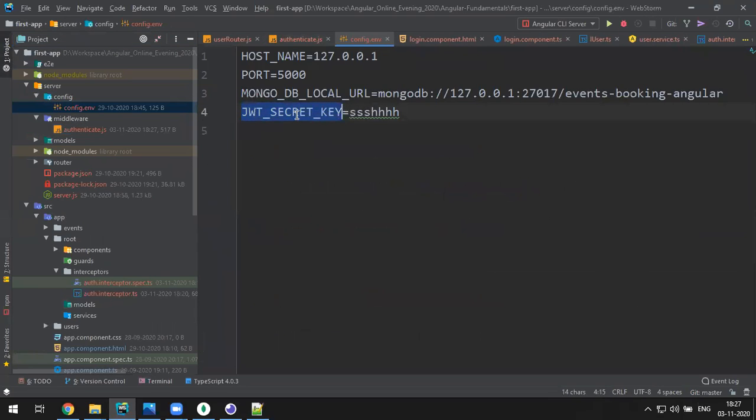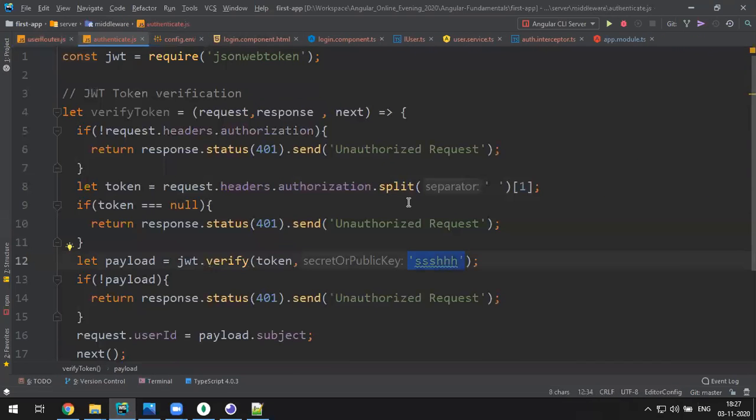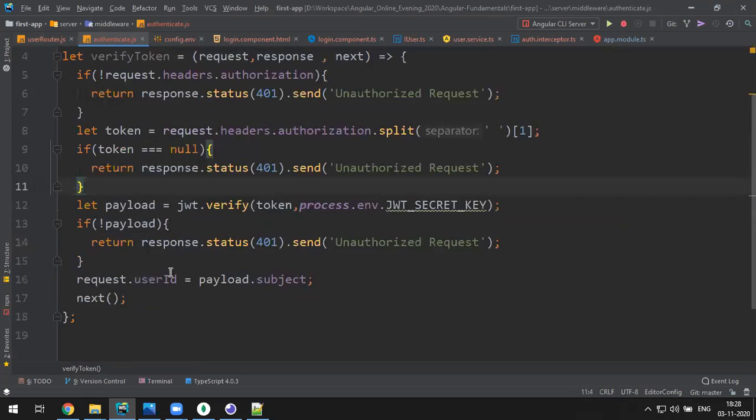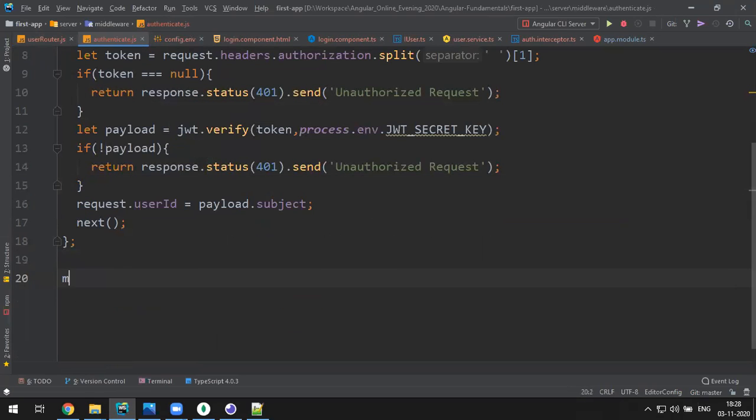This is my secret key. Let me grab it and keep it here. So process.env.SECRET_KEY you have to provide in this way. Let me export: module.exports = verifyToken.